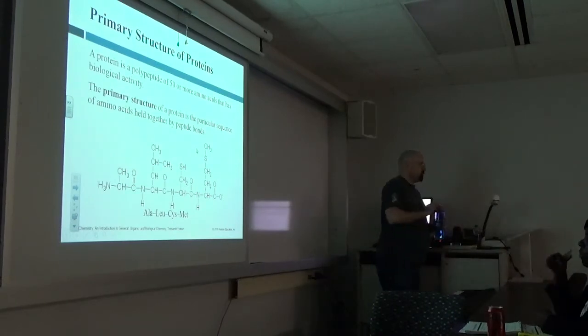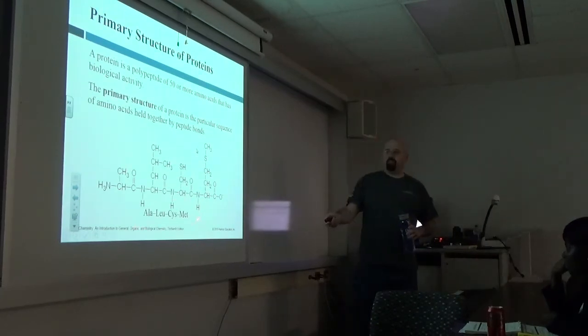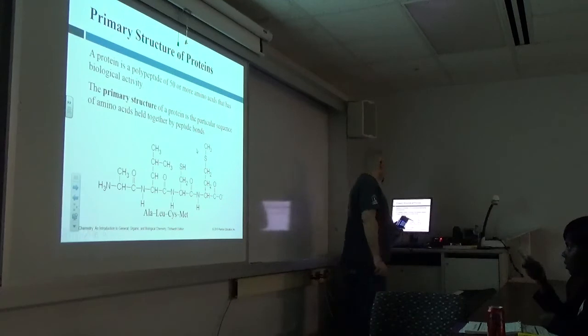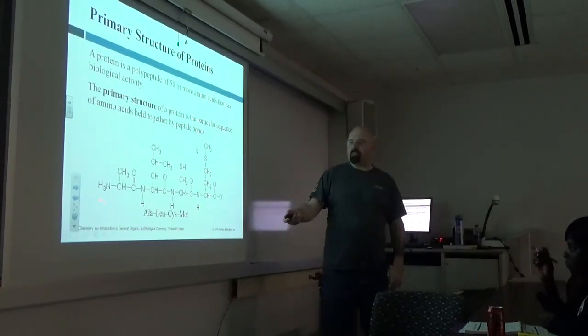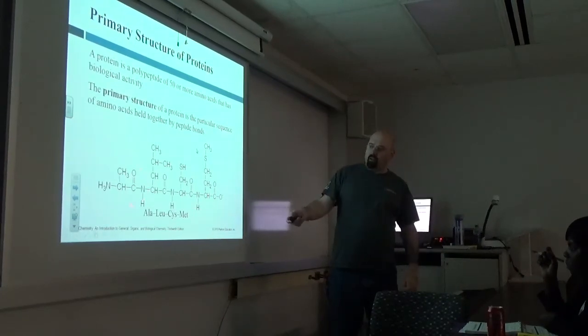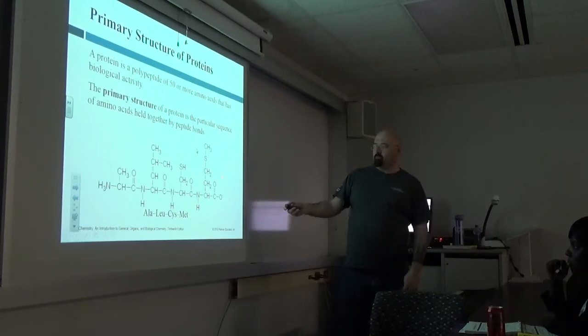So in this case, how many amino acids are combined into this polypeptide? 4. How do you know that? Because they put them at the bottom. Right, they wrote them down there at the bottom. Without that, how could you tell? How many peptide bonds do you see? How many amide bonds do you see in this chain of carbon? We've got 1 right here, 2 right there. Here's another peptide bond, so 3. Here's another peptide bond, so 4. What's missing right here? To make a 5th one, instead of a carboxylic acid group, we'd need an N right there and another peptide bond right here, right?